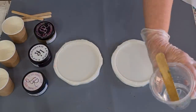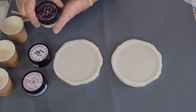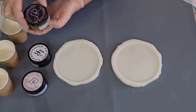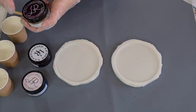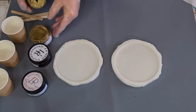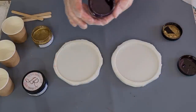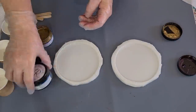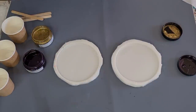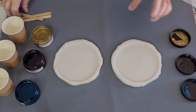I'll just leave that in case I need it for something else. Right, so I'm using all Let's Resin. No, not Lores. They're both LR. I have got some Molten Gold. I have got Luscious Plum and Peacock Dance. So let's try those, hey?